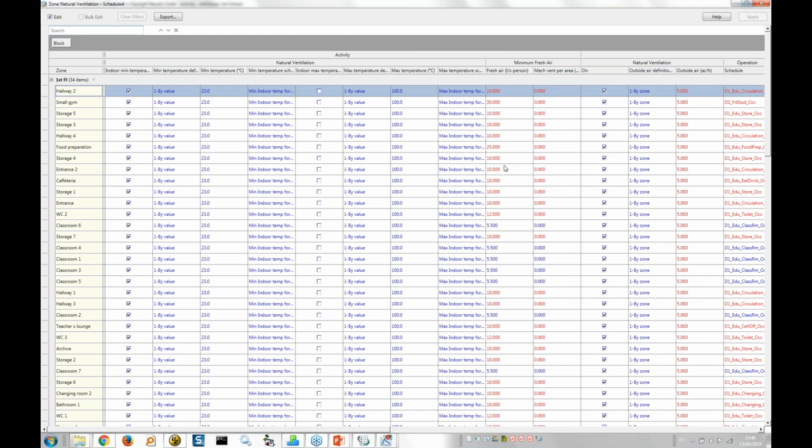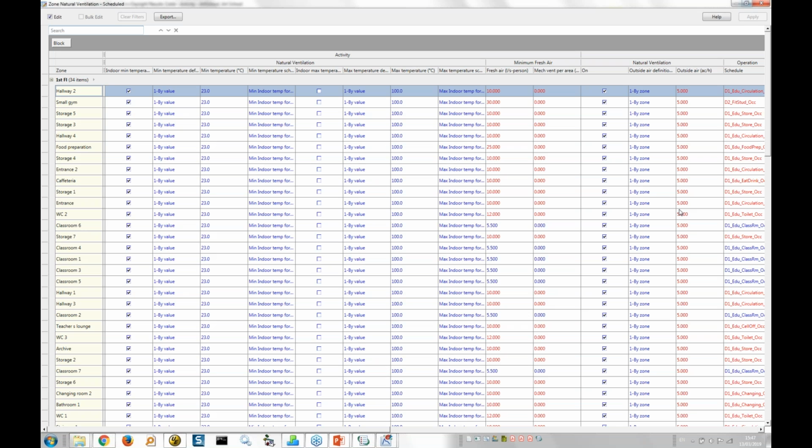The edit checkbox at the top left of the data grid dialog enables you to switch between edit and view only modes. The grid view follows DesignBuilder's data inheritance rules. So inherited data is shown in blue and non-inherited data is flagged up in red, as you can see here.